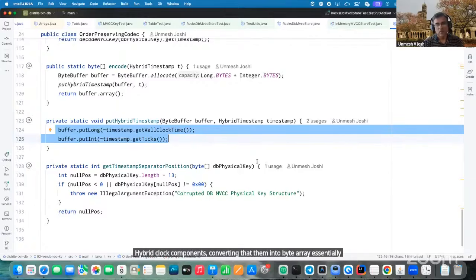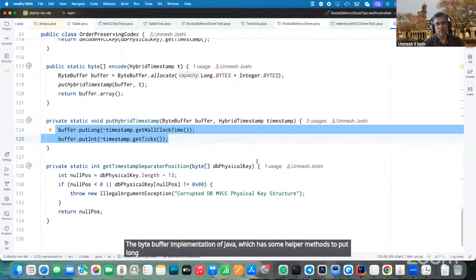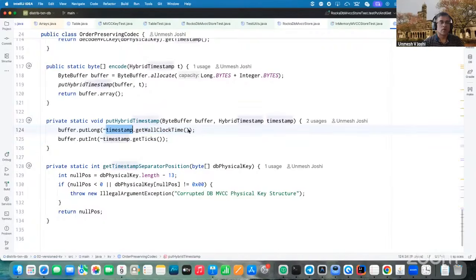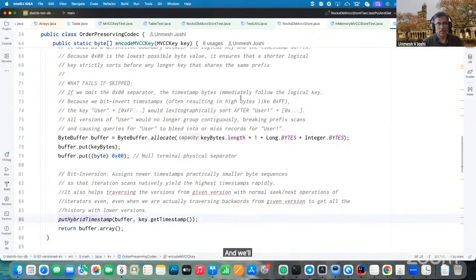Here we are using the byte buffer implementation of Java, which has some helper methods to put longs and ints. When we actually encode them, we'll look at why we are doing that.